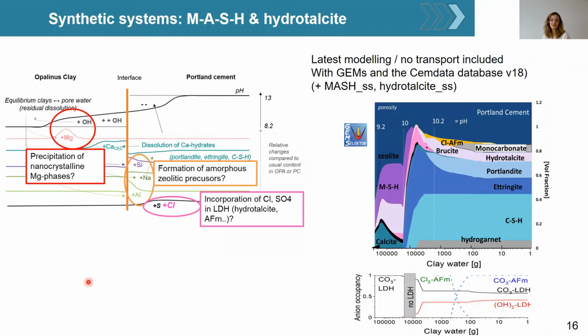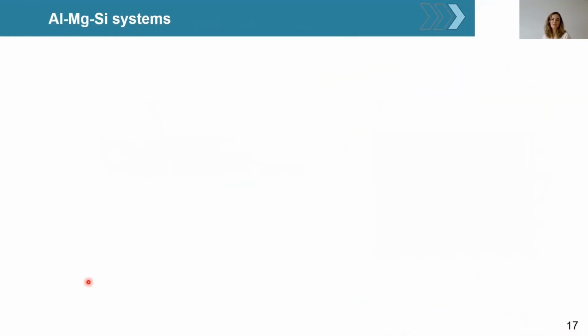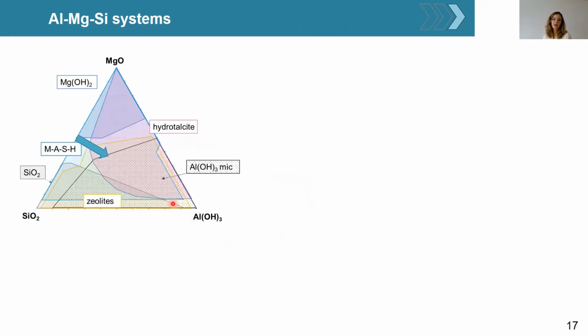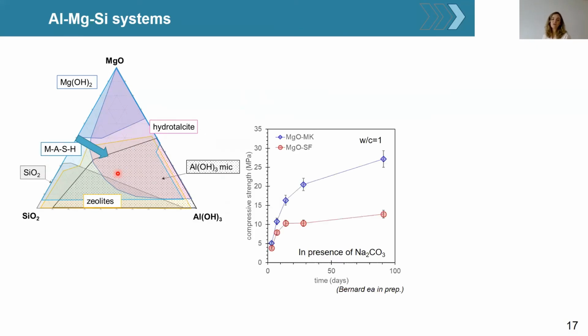So now a final point I would like to talk about is the development of magnesium-based cement, and specifically the magnesium silicate cement, because it seems more relevant to use calcined clay as a source of silicate, but then it involves a non-negligible amount of aluminate. And somehow we can model those phases. We can model what phase can precipitate by thermodynamic modeling. But actually, experimentally, we don't always observe those phases. So there's plenty to understand, especially when we see such a difference in compressive strength by replacing silica fume by metakaolin.